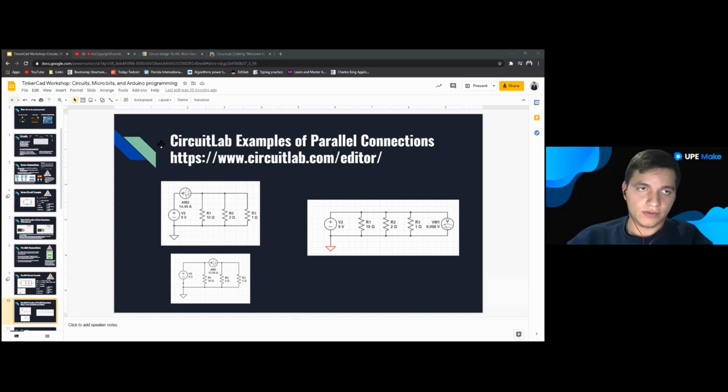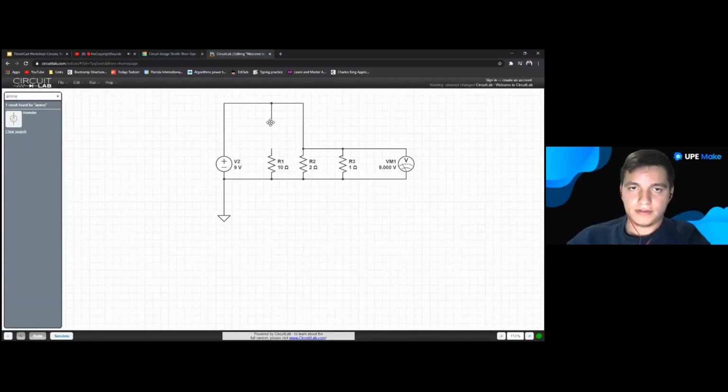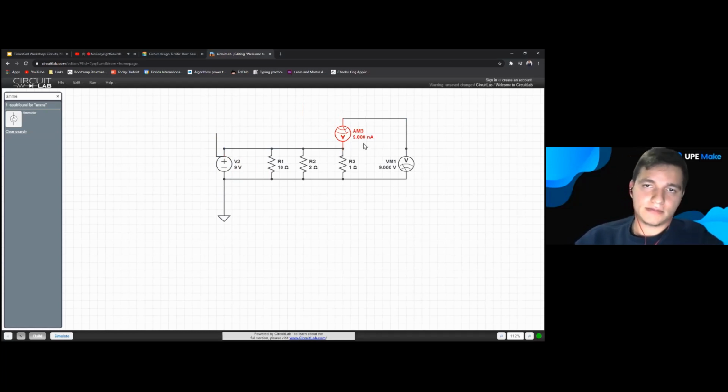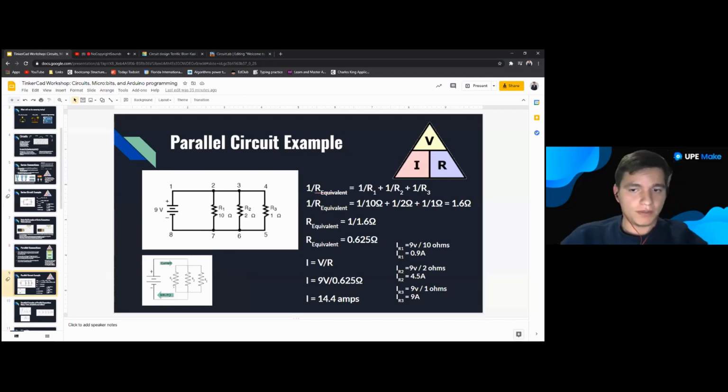But let's say we were to put the amp meter here. We would get 9 nanoamps.